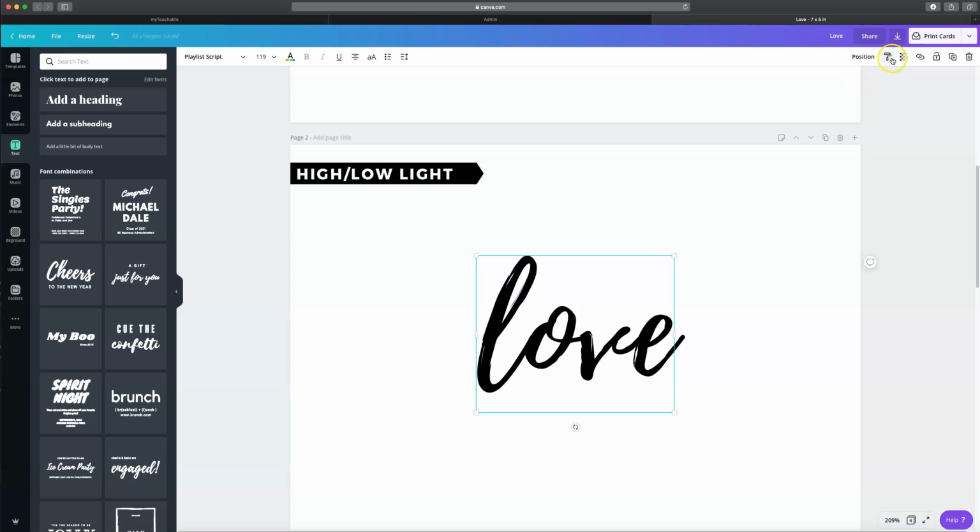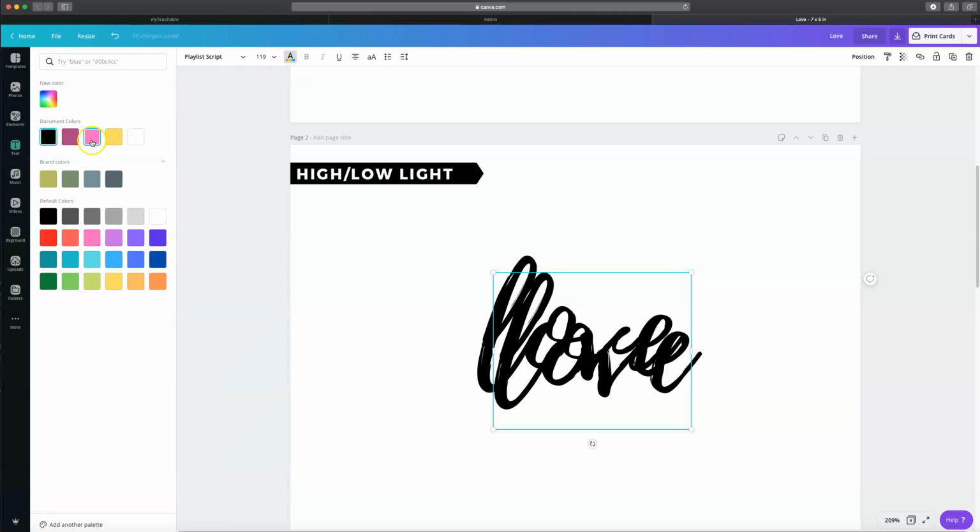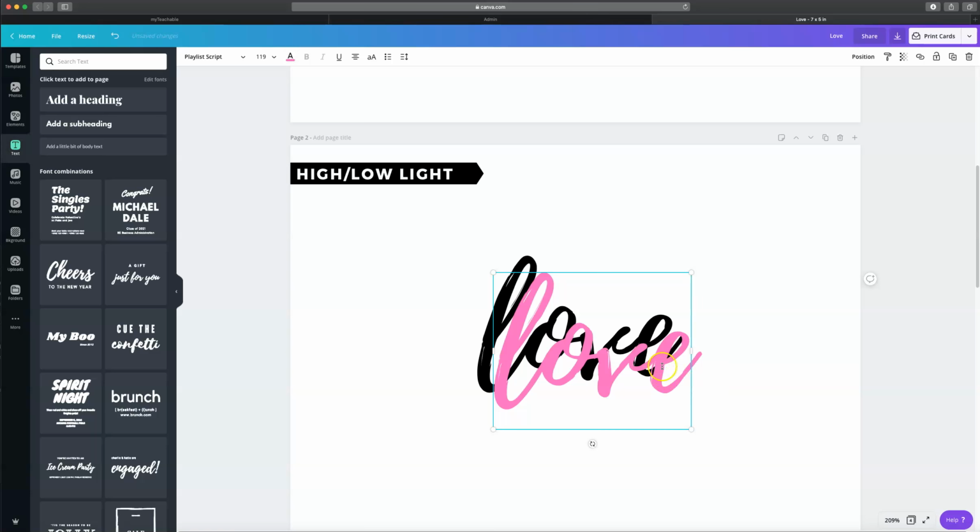But the other way that we can do it is just go up to these 2 little boxes in the top right corner, as long as what we want to copy is selected with that blue bounding box, and just hit another one. Right now it kind of looks like a hot mess. That's okay. That top one is selected, and at this point we're going to go ahead and change its color. And so we'll go up to the text color, which is the A with the little rainbow bar below it. We'll click there and hit that hot pink. You can choose any color you want, but hot pink matches what we did before.